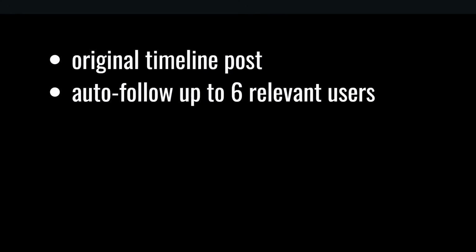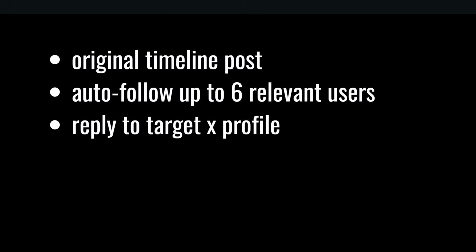Then it's going to auto follow up to 6 relevant users. This is based on your niche. Again, it's going to search and scrape X to find relevant users and then follow or unfollow. Your X agent is going to reply to a target X profile. Remember, you can input up to 20 relevant profiles or authorities in your niche. And if there is a new post on one of those feeds, it's going to reply to that post to help get more impressions and reach.